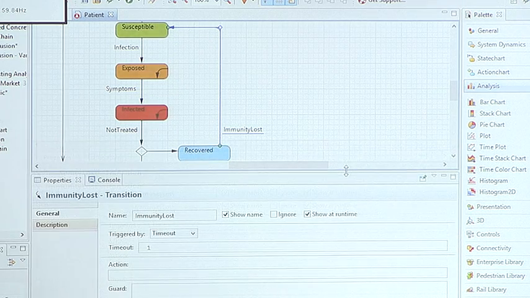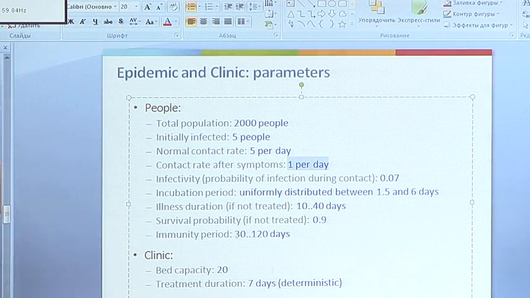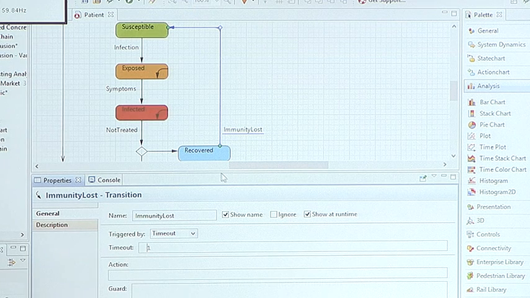Yeah, I know something is wrong in my model. What's wrong is that the immunity period is almost zero, because the population was reducing very rapidly. And I know how it should be, so I'm lucky. I forgot to specify the immunity period, which is from 30 to 120 days. And if you were watching me, you should have told me about this.